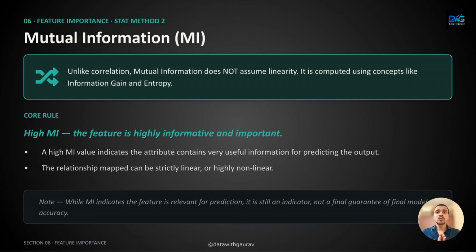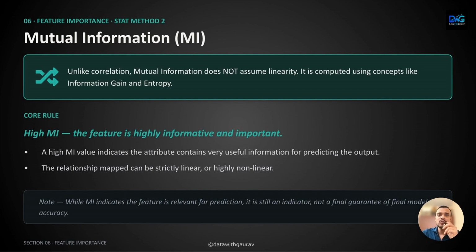In other words, knowing the value of that feature significantly reduces our uncertainty about what the target is likely to be. On the other hand, if a feature has a low mutual information, it tells us very little about the target and is therefore less useful for prediction. The important thing to remember is that mutual information is not limited to only a straight line relationship. It can identify both linear and highly nonlinear relationships, making it a much more versatile feature selection technique than correlation for many real world applications.